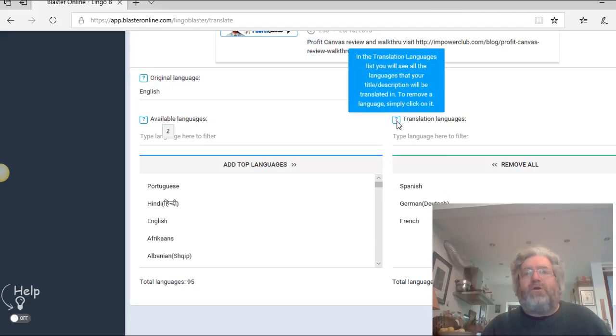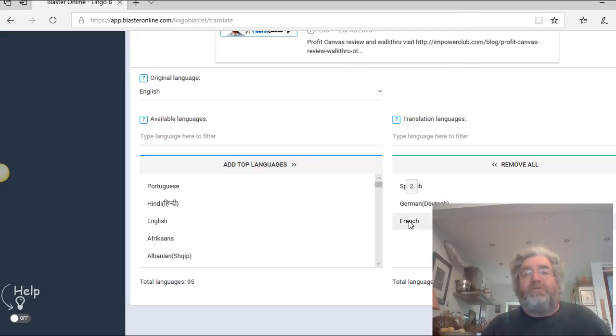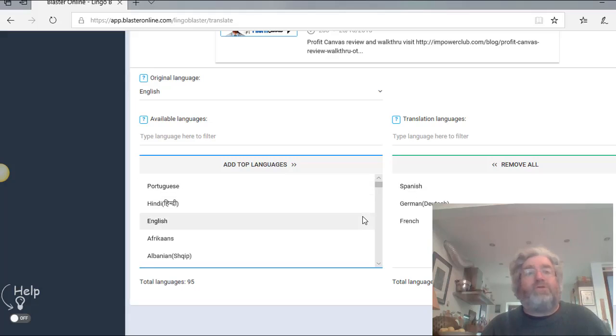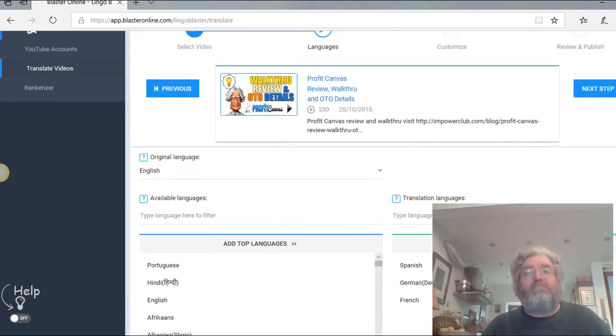And everywhere you go, you've got these little information hover points here. And so if I want to remove one of these, I just click on it and it's gone. Put it back. There we go. Okay, so I've chosen my languages and step by step, simple.